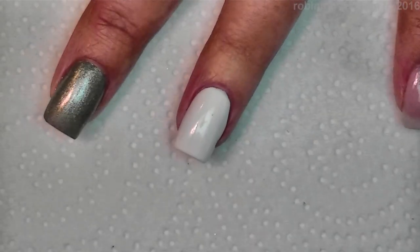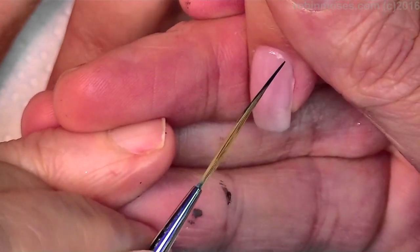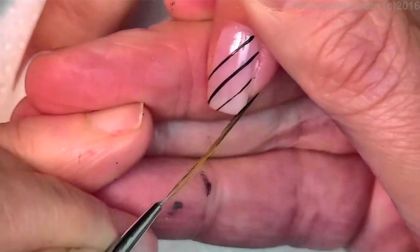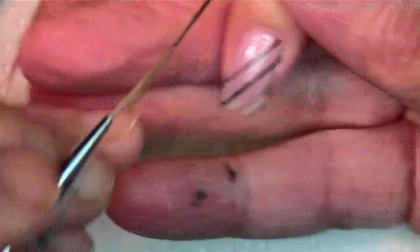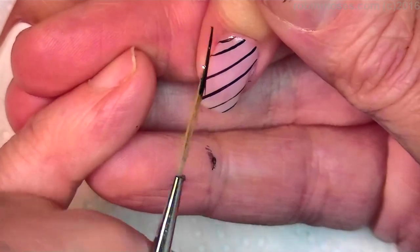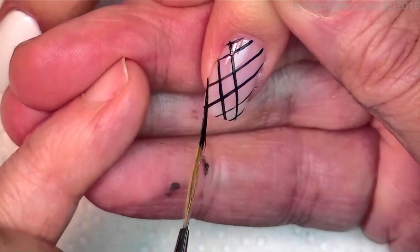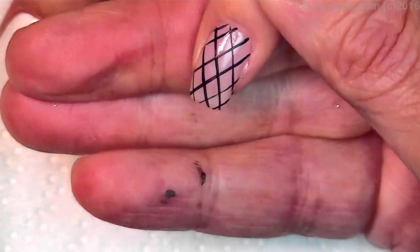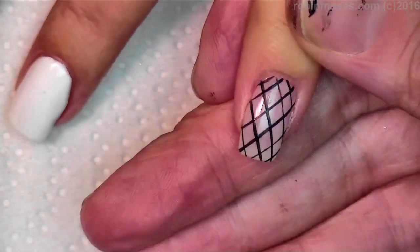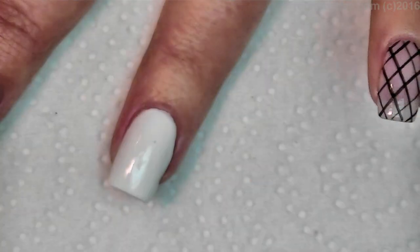I'm going to clean my striping brush and go into the black paint. Anchor into the top corner with your striping brush and then pull the finger — anchor, pull, anchor, pull. Then you go the opposite way. If you can't get a straight line, add water to your paint — use a body mister filled with water and mist your paint the whole time you're painting nails. It will make sure your paint doesn't skip. Be as quick as possible, and if you make a mistake, use alcohol and it'll take it all off without messing up the polish. Now I'm changing to my liner brush — you can buy them at Robin Moses Brushes at Yahoo.com.